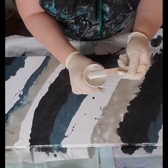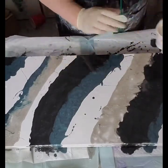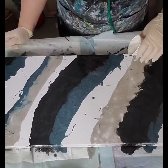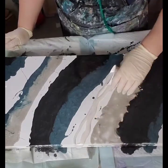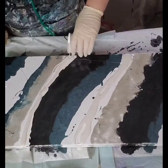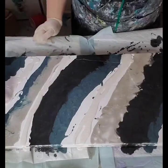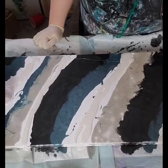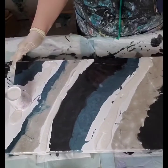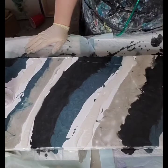And it did make it a little bit more white, but it didn't take the shimmer away. Okay, so this whole corner has got to be white. And I'll spread that around. This has got to be white. Again, I'll spread that around. White here. And white here. And I'll just let this cup sit upside down to let all of the white come out. And I'm using my glove here.